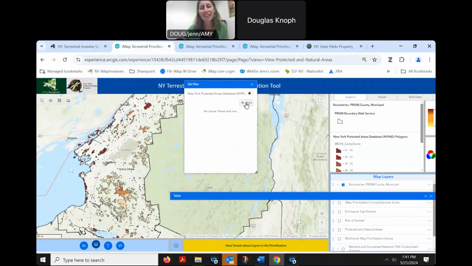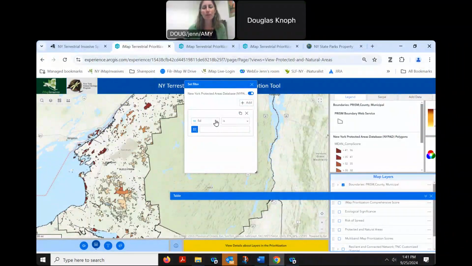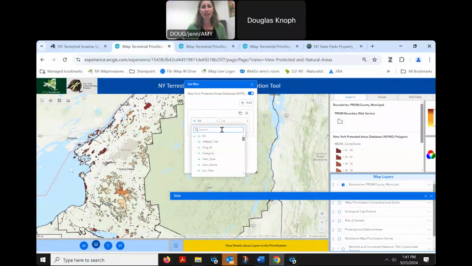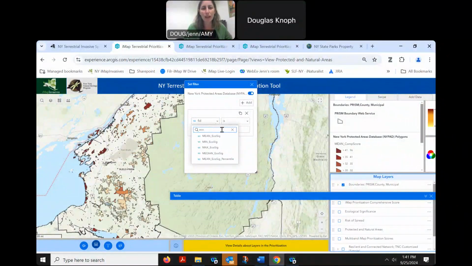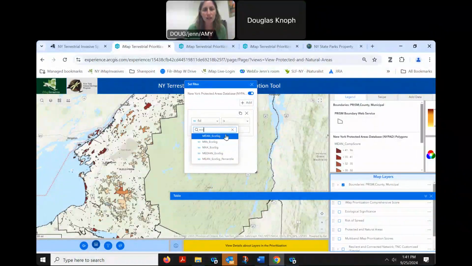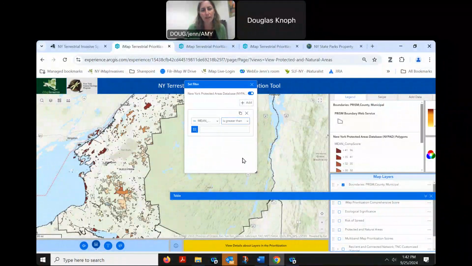Thank you. All right. I have to toggle on the filter, and I'm going to add a clause. This is getting to higher level features here. If you're familiar with ArcGIS, this is probably very comfortable for you. But if you're not, it's getting into new territory, but it's okay. If I want to look at my ecological significance scores, I just typed in eco on the type ahead, and it gives me which fields have that text string. I want the mean ecological significance score, and I want it to be greater than 30.